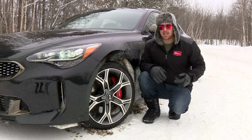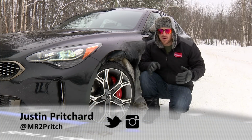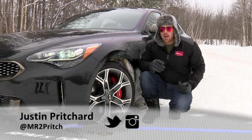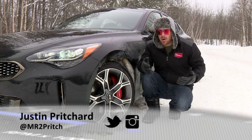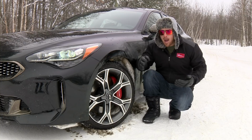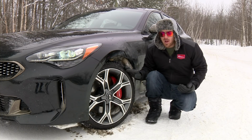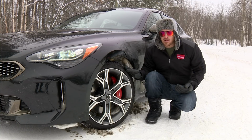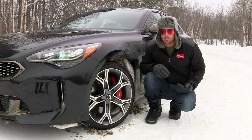Now don't take any of that to mean that you can drive any faster or with less care and attention when the roads are slippery. If you're being a moron, you're still going to die. But if you're driving safely for the conditions and if you understand the laws of physics and what happens between the tire and the road right here, you'll install a proper set of winter tires like these Pirelli Sottozeros, and then it's nothing but confidence, and there's no need to park this one after Halloween.